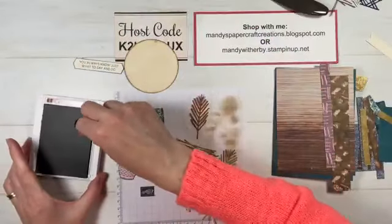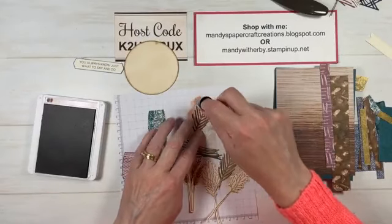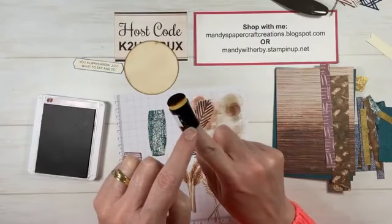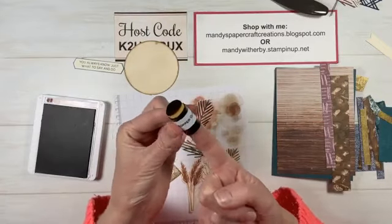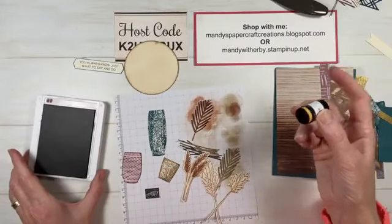So I've got my copper clay dauber here. I've got all my little daubers labelled. I use my little Dymo labeler to make little labels for them, and then I wrap a piece of sticky tape around them because they don't like to really stick to the shiny plastic, because these are very, very shiny plastic. So then I just wrap them with sticky tape, and that holds them on. All right, there we go.